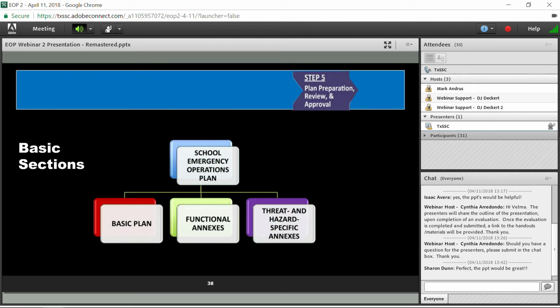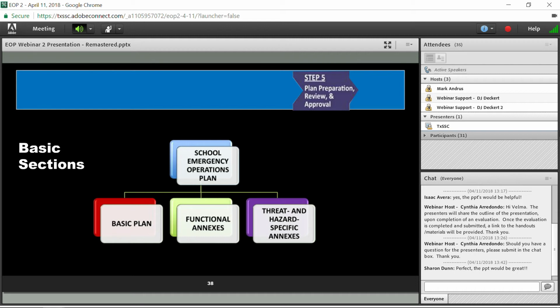The plan itself, as I've mentioned, has 3 sections in a traditional format. You'll have the basic plan content. The basic plan provides an overview to the schools and the districts of their actions and their approach to emergency operations, regardless of which threat. It gives kind of background information. The other parts are the functional annexes, which, as we mentioned when developing goals and objectives, are those cross-cutting actions that continue to pop up.